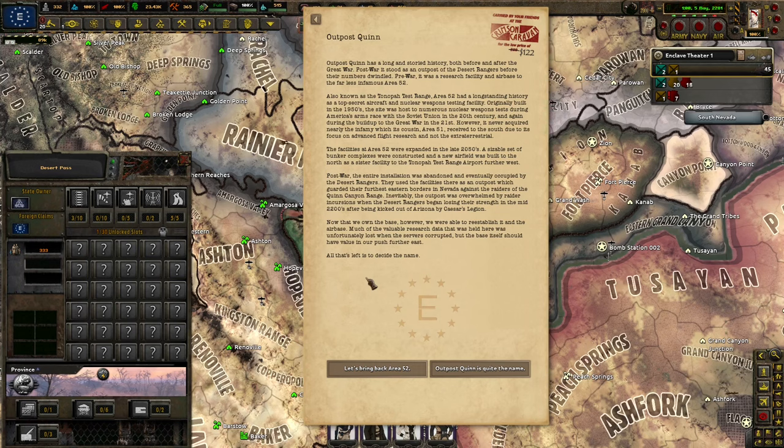Now that we own the base, however, we'll be able to reestablish it as an airbase. Much of the valuable research data held there was unfortunately lost when the servers corrupted, but the base itself should have value in our push further east. All that's left is to decide the name.